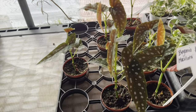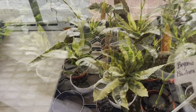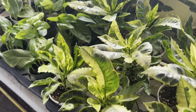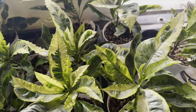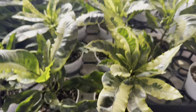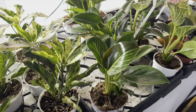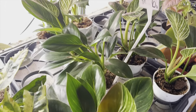These are $5 each. And one of my favorite begonias, the Begonia Maculata, is $10. These are really cool. These are the Croton Tamaras, and they're very, very cool. Especially for a Croton. You don't always see this type of Croton everywhere. I might have to pick one of these up. Love that. I was just admiring these Croton Tamaras, and I look over and see this really cool Half Moon Philodendron Birkin. These Birkins are $6 each.